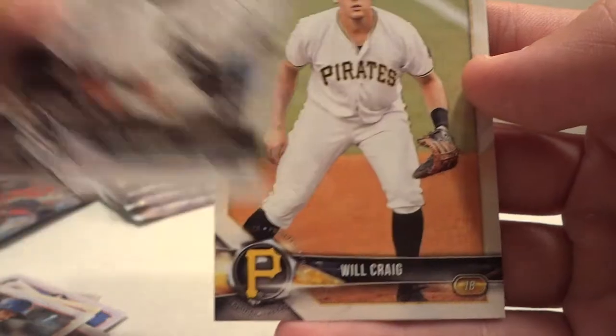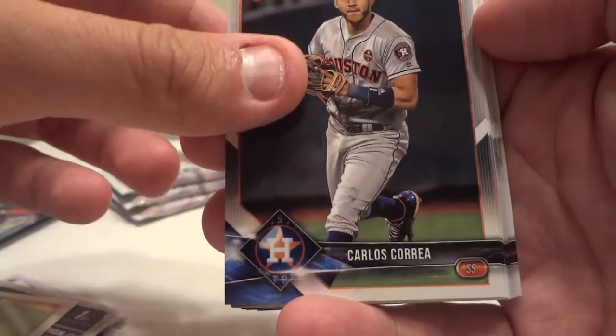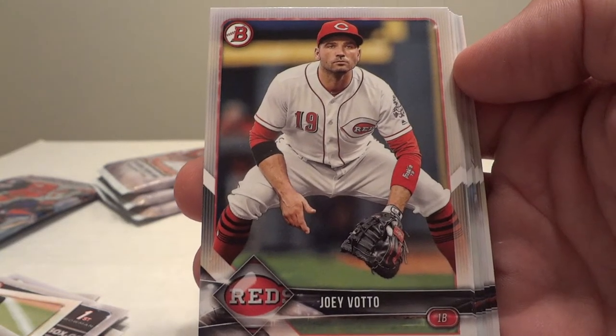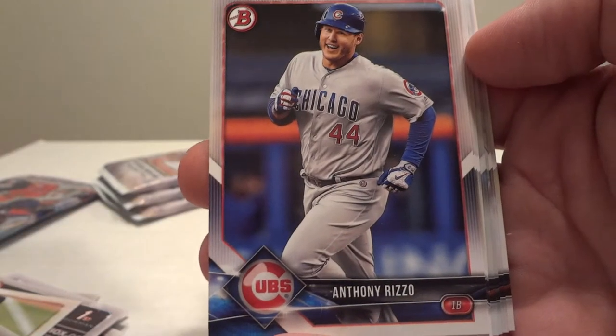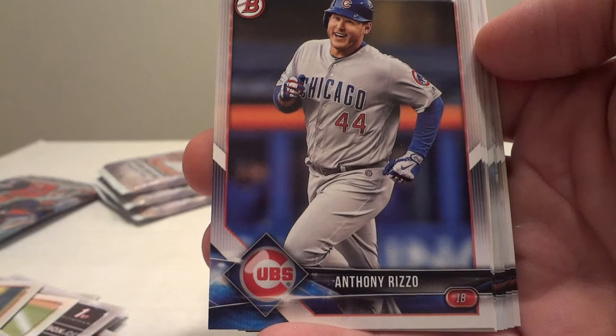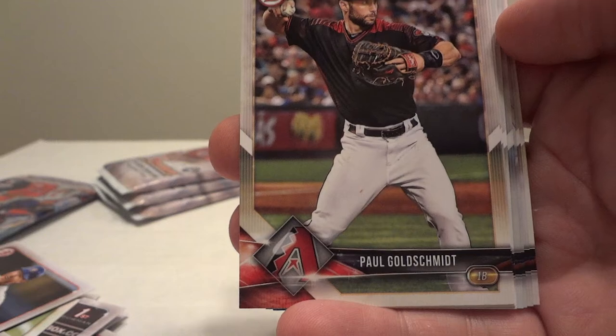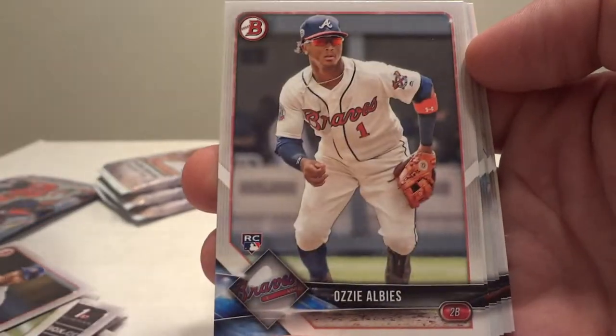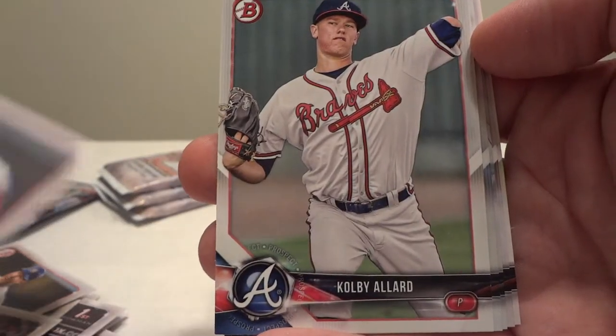We have Will Craig. I thought opening the regular packs was going to be boring, but it's kind of fun to see if my theories about the pack seeding are right. We have Carlos Correa — I can't remember who else is normally in his pack. Maybe Joey Votto. Okay cool, Joey Votto — that means this has to be Anthony Rizzo and then most likely Paul Goldschmidt. Let's see if it happens. Boom, Anthony Rizzo. You are horrible, Topps. Come on, Paul Goldschmidt. Boom. Oh my god, this is ridiculous.